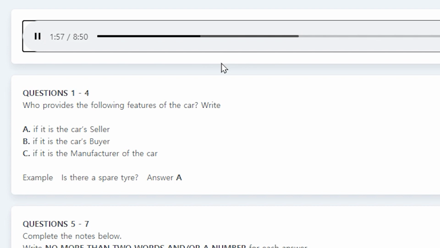The spare tire is provided by the seller, so letter A has been written in the space. Now we will begin. You should answer the questions while you listen, because you will only hear the recording once. Now, I'm sure you've got a few questions for me, but let me just tell you a bit about how we operate and what you can expect when you buy a car from us.